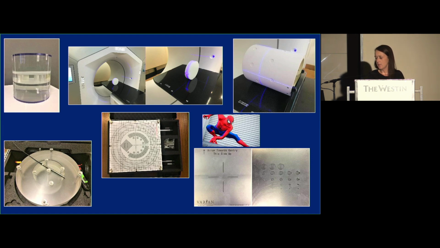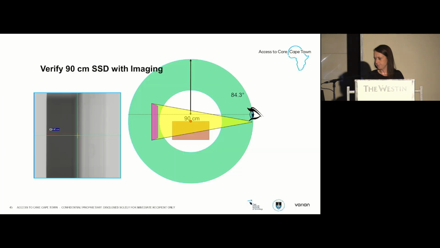So we do not only look at the image quality when we do quality assurance, but of course also at the positioning accuracy and how accurately our hardware and software can position patients in the correct treatment setup. And then to take it a bit further, on the Halcyon, for example, we have to use the imaging that is available to help us to do quality assurance on other parts of the LINAC. So for example, on Halcyon, we have to use the imaging to check that our setup is at the correct SSD to do dose measurements, for example.